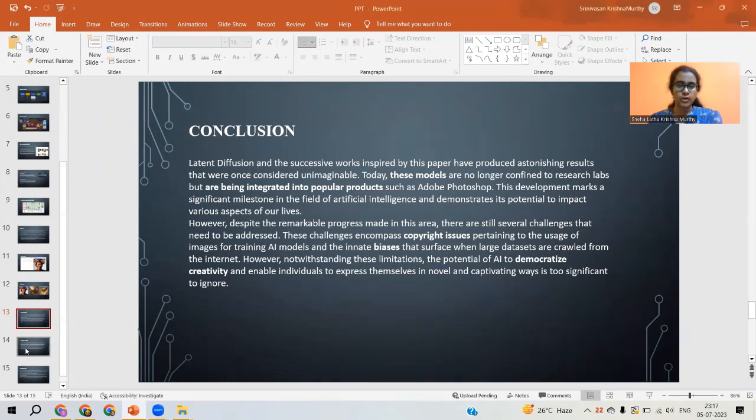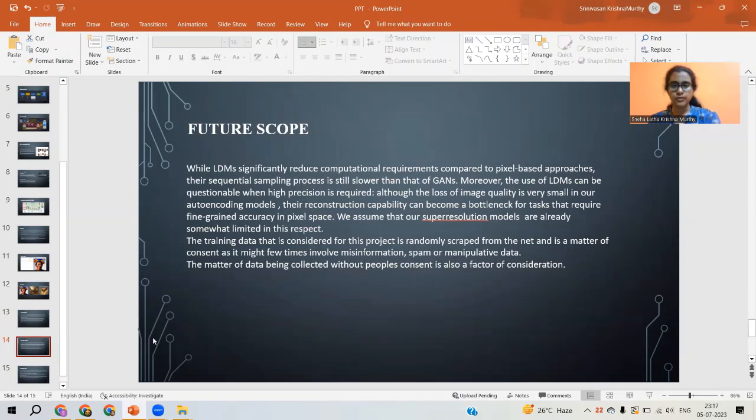So moving on to future scope. Though this model works fine and all, it has a few limitations. Compared to other models of a similar kind out there, stable diffusion understands the user prompts in a better way, but the output that is generated might not always be as precise as possible. So we cannot really expect output that is super precise with respect to the user prompt.